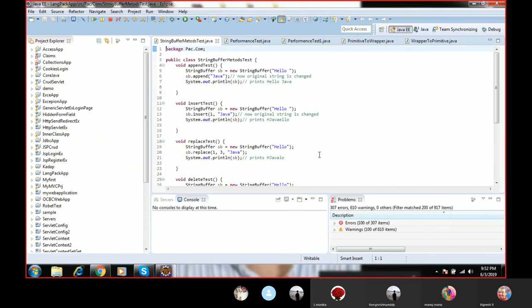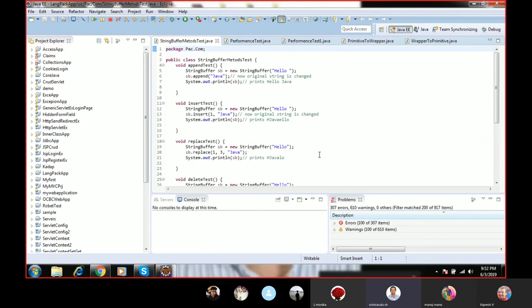Whereas StringBuffer is used to give a mutable string. So we can change the object of a string using the StringBuffer class. StringBuffer provides a mutable string.